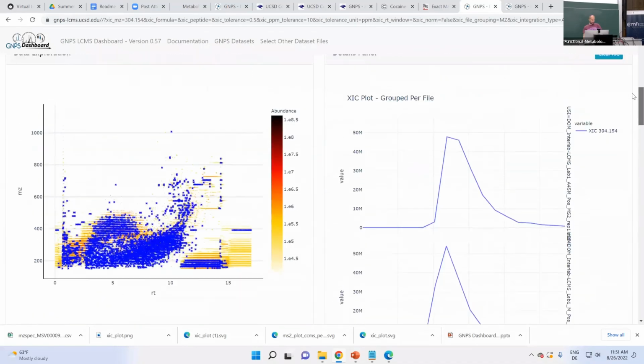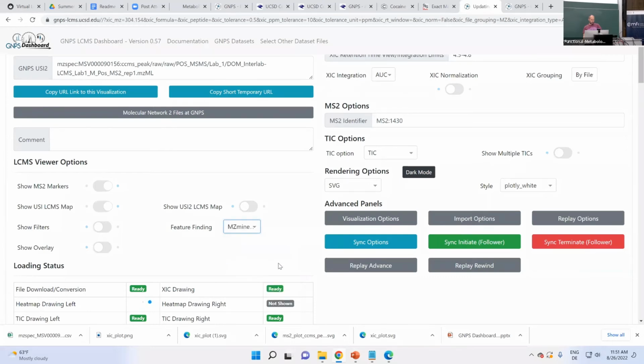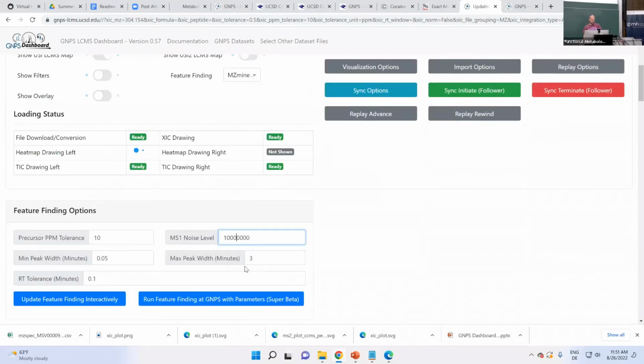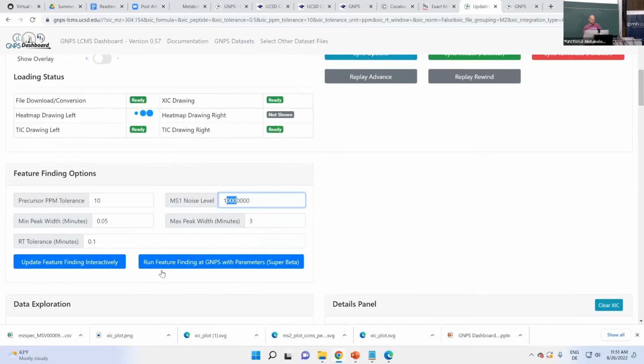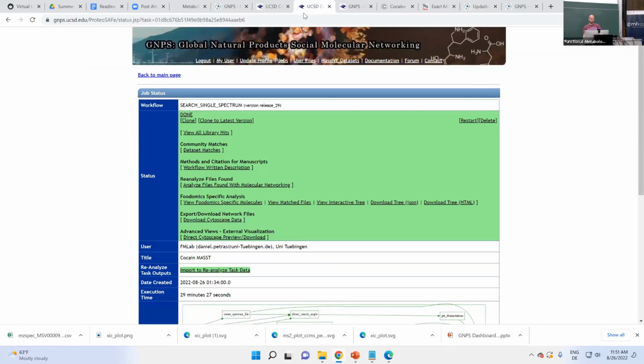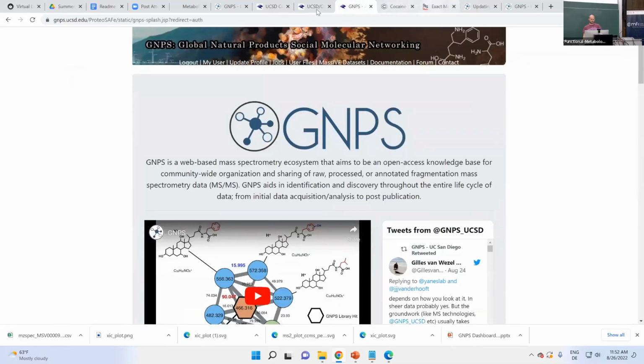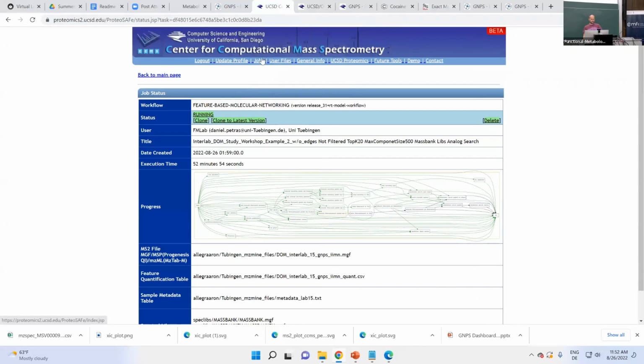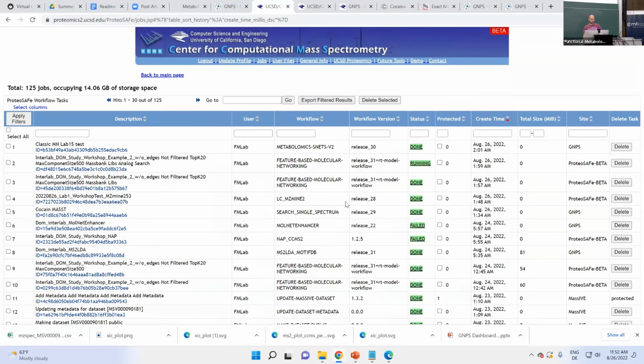I would assume that if I turn on feature finding, let's do this with high thresholds, that you can also export this from here, but I think it's very rare that you want to do feature finding only on one sample, right? So what you would typically do is find your settings here, use this only for exploration, and then run a feature finding job with the Proteus save thing. And then actually this should be done by now. If I look at my jobs, oh no, it's on Proteomics 2, right? So yeah, here LC MZ-2, it's done.